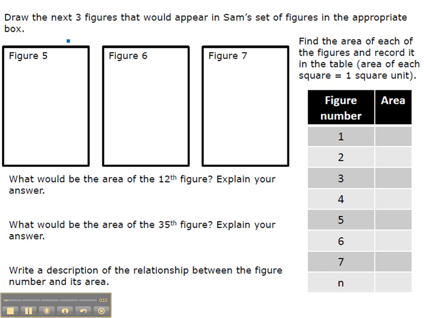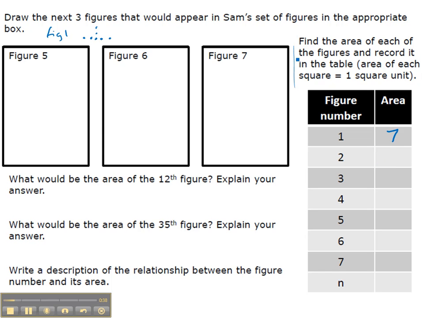So the first figure, figure 1, I'm going to use dots instead of squares, so I save some space. 5 across and 2 up here. And then the next one, well, you can see them on your paper, but if I filled in the table, the figure 1 had 7 squares.